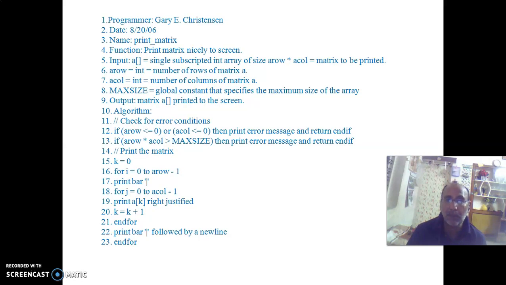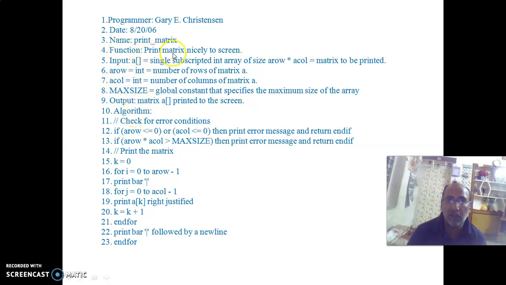Suppose, for example, Gary E. Christensen is writing a program. He wrote the pseudocode. The program name is this one, and he wrote the date, the particular date on which he wrote the program, the name of the program, what the function of the program is, and the input. Next is the output. What is the exact output?